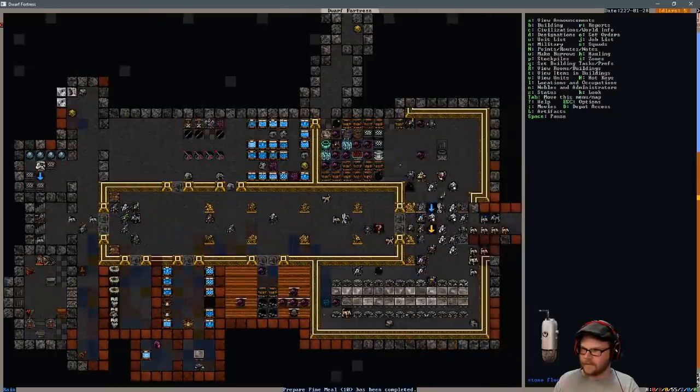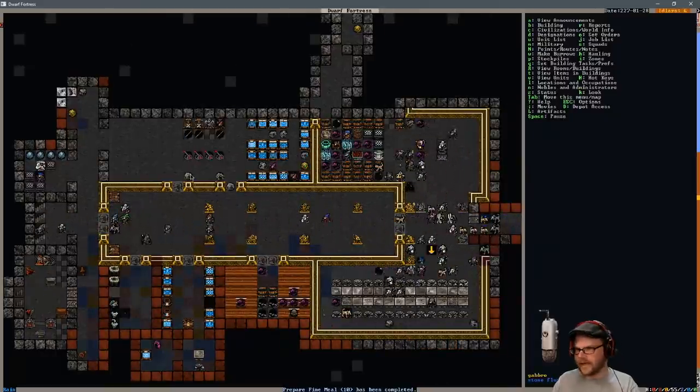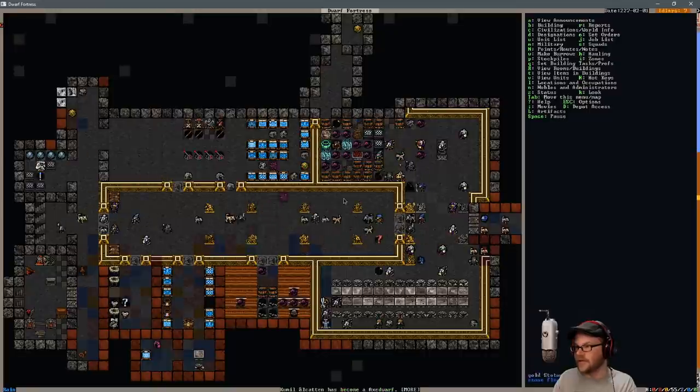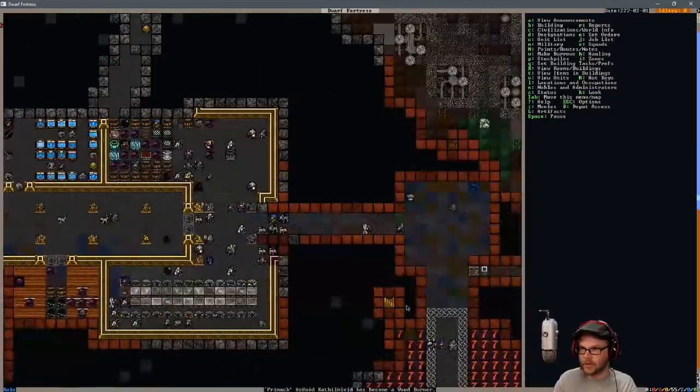Fine meals are made. We need like a rice red carpet to kind of come through here. Oh, they're finally starting to smooth out this floor. It'll look nicer here eventually. Took a while. Took a long time.